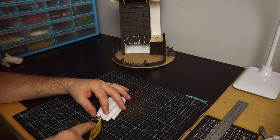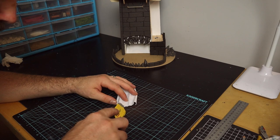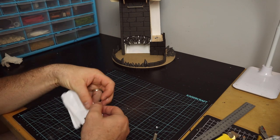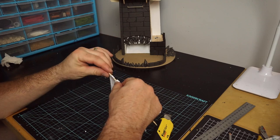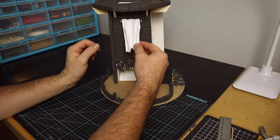Once you're happy with the shape, you can start ripping and tearing the bottom of the fabric like it's been sitting up there for years and it's a bit worn, or you can leave it nice and pristine depending on what you're applying it to. I've also got a skewer and folded the top pieces so it dries with the shapes of those hooked over bits of fabric, so it'll perch on there nicely.